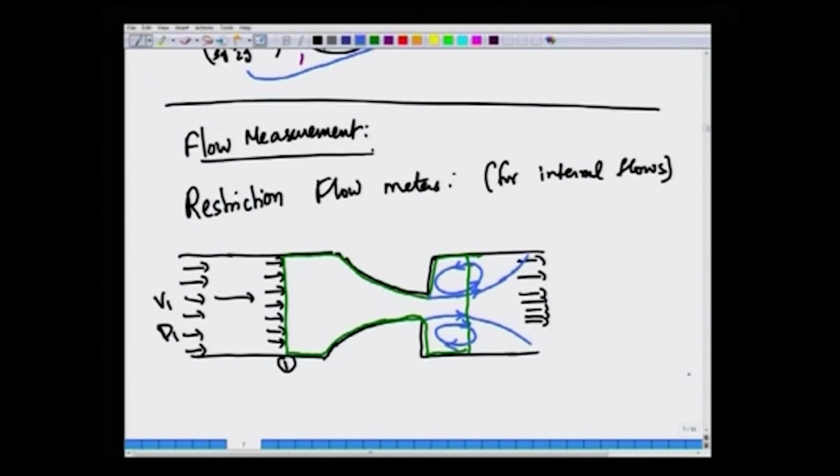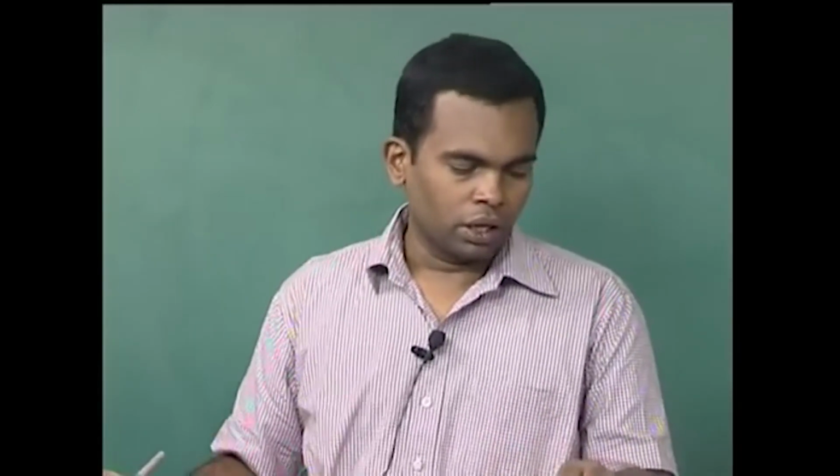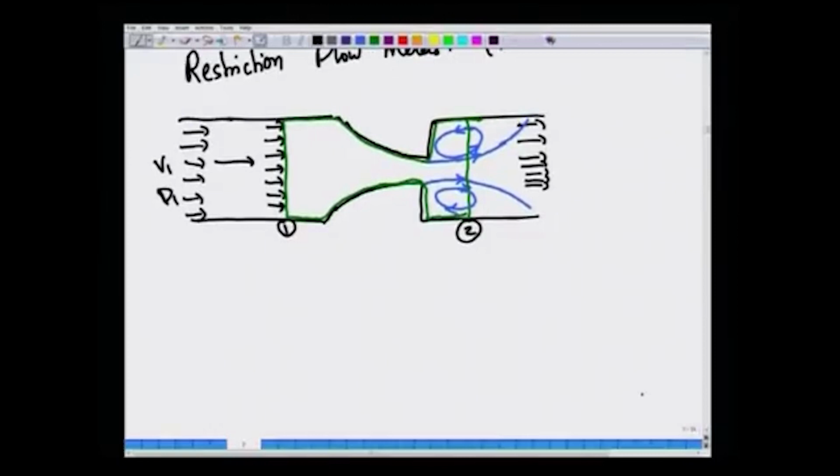So the idea is, in order to find the velocity, we have to measure the pressure drop between stations 1 and 2, and using that we want to infer the average velocity upstream of the flow meter. By measuring the pressure drop that happens between the upstream and downstream sections of the contraction of the flow meter, we want to be able to relate that to the velocity. So what are the basic principles that we have? We have mass conservation, the integral mass balance, and the energy balance.